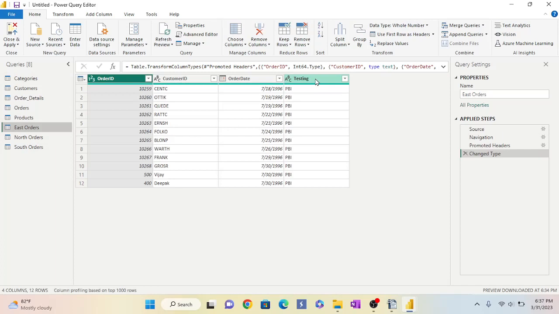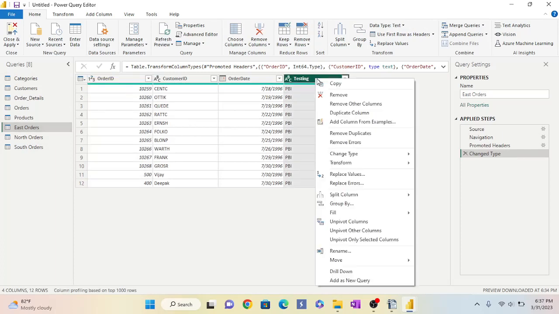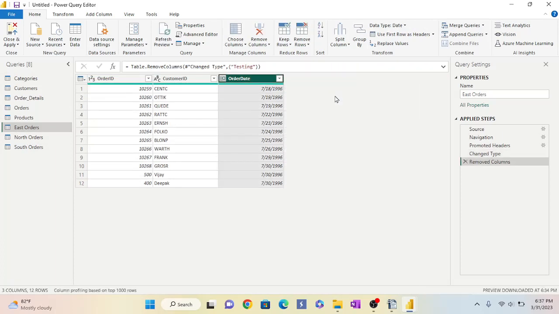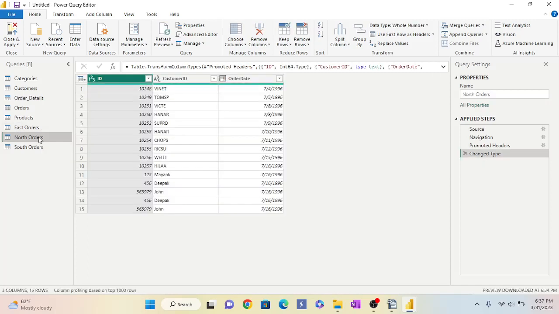We don't need this, so we are going to remove this column. Now we are going to see North ID. We have ID. Here we have order ID.